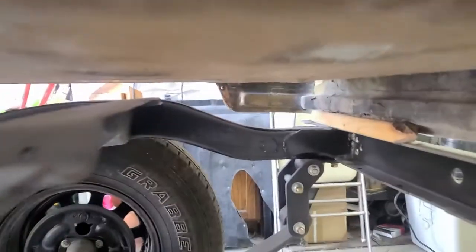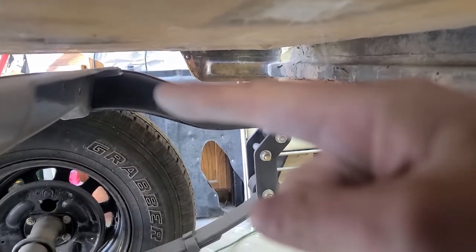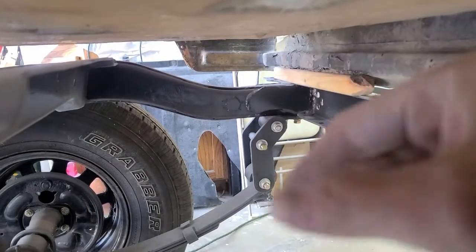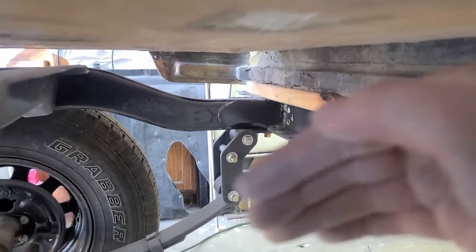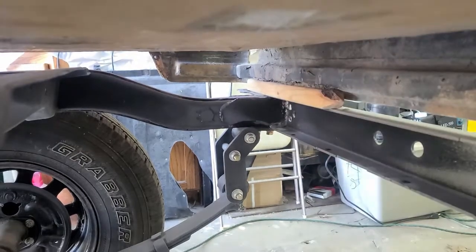There's a couple patches in this area where there was a little bit of Swiss cheese going on in here. I cut out the bad metal and put in a new piece and then ground it smooth, and you can't really even tell that there was ever a patch done on that part of the frame rail there.